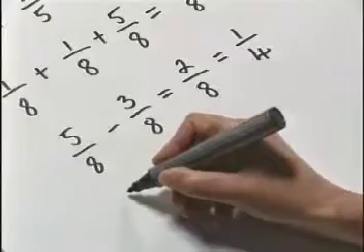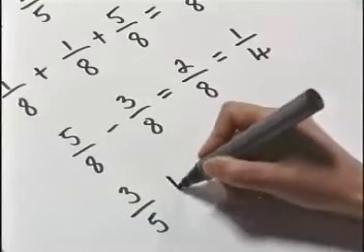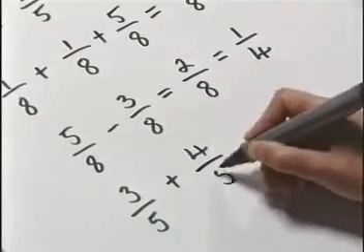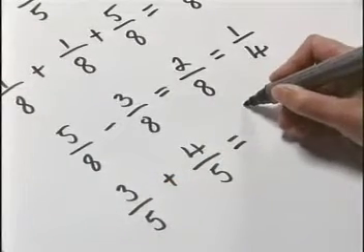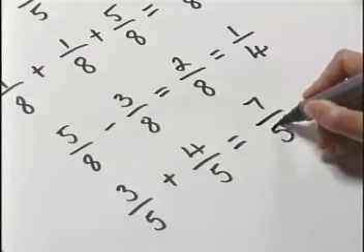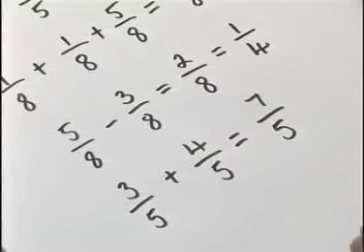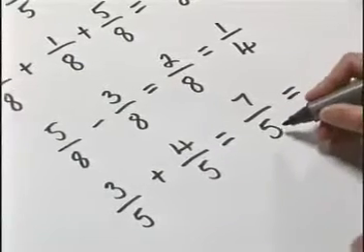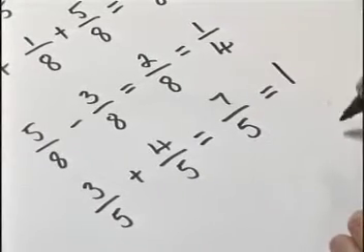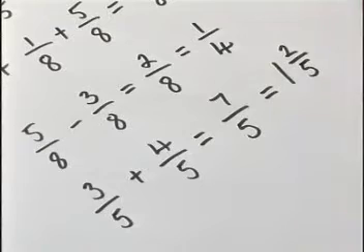Let's have a look at another addition one now. This time, let's have 3/5 plus 4/5, and when we add them, 3 add 4 gives us 7/5. So we've added two proper fractions, and they've added together to give an improper fraction, a fraction that's larger than 1, and if we write it as a mixed fraction, 5 goes into 7 once with 2 left over, so that's exactly the same as 1 2/5.